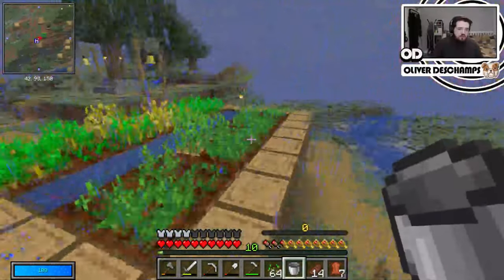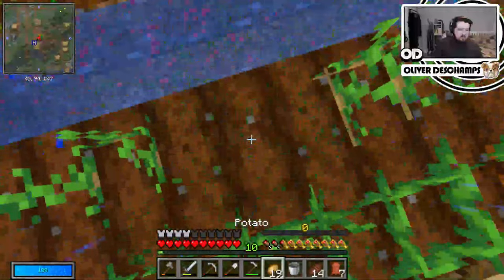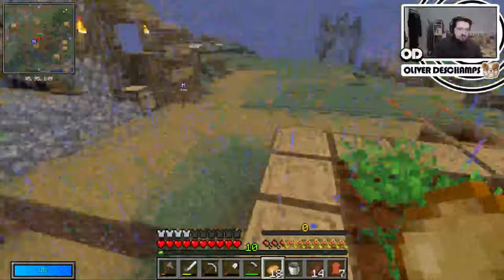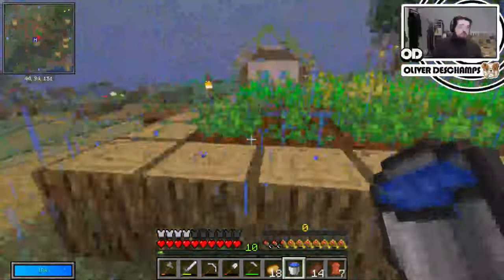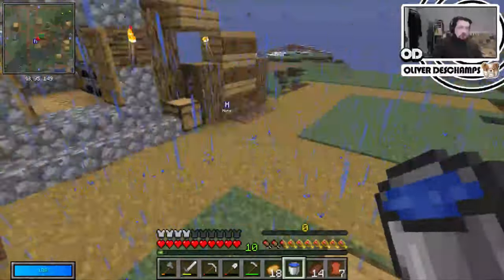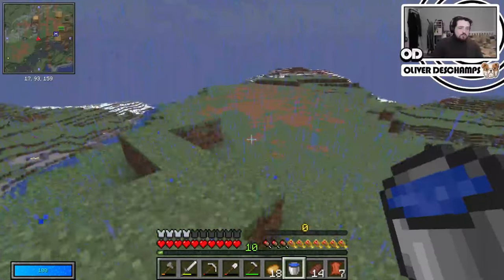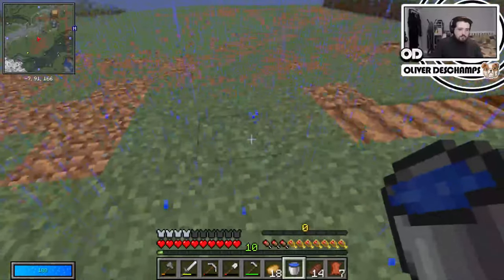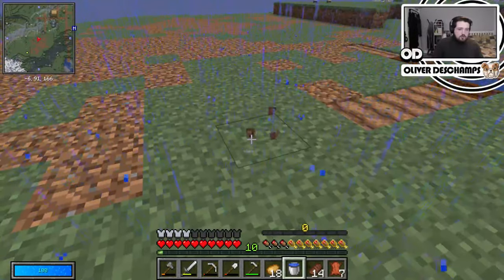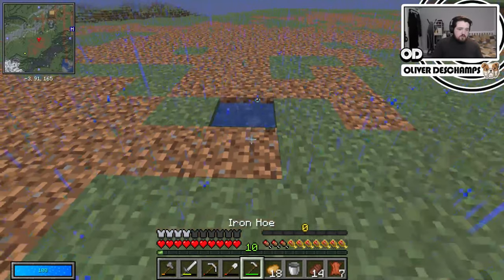Anything to harvest over here? Potatoes, possibly? Yes, lovely. Nothing else. That's fine. I brought some water up here because I'm going to remove this farm, so I wanted a water source that wasn't requiring me to run all the way down the mountain. So we can actually probably just do 1, 2, 3, 4, break, place.